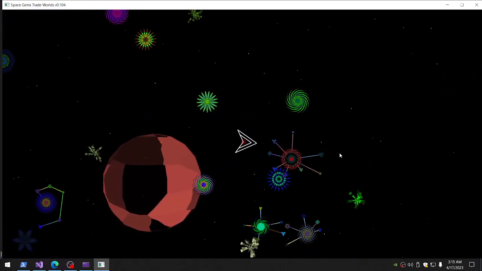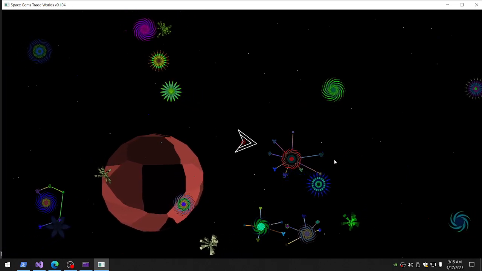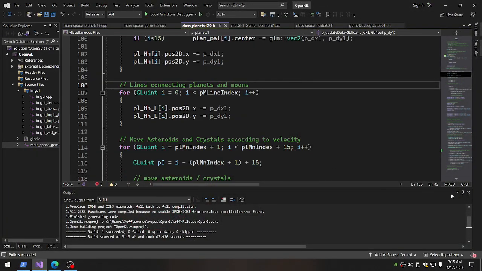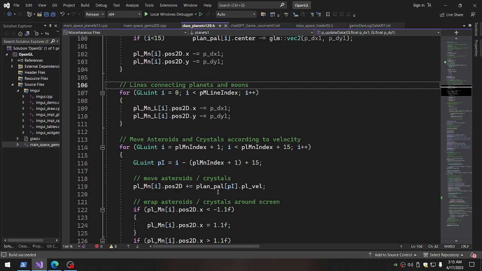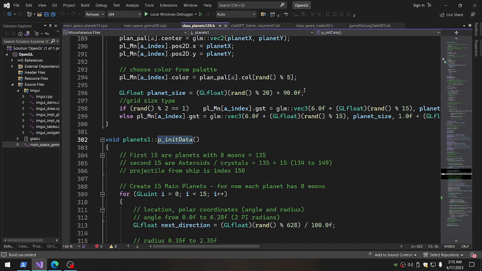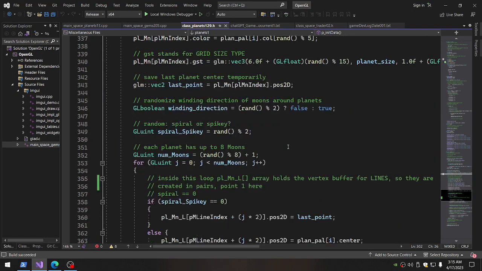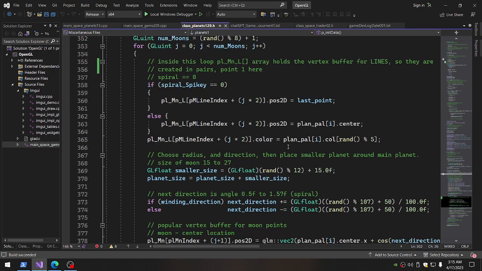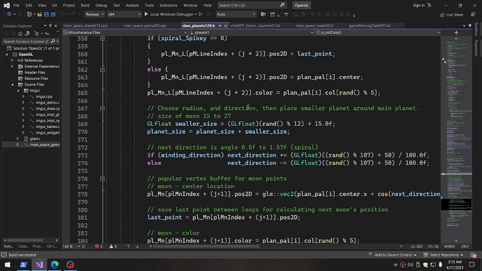And that radius could just bob in and out, instead of what we're doing here. Choose radius and direction, then place smaller planet around the main planet.